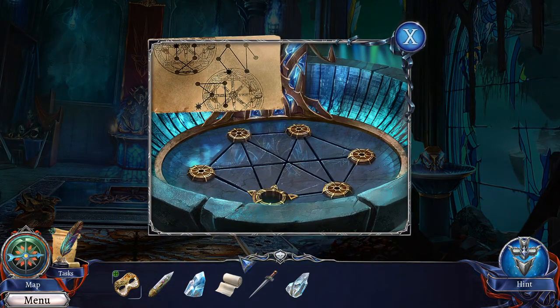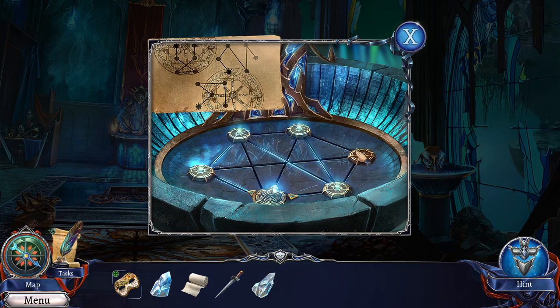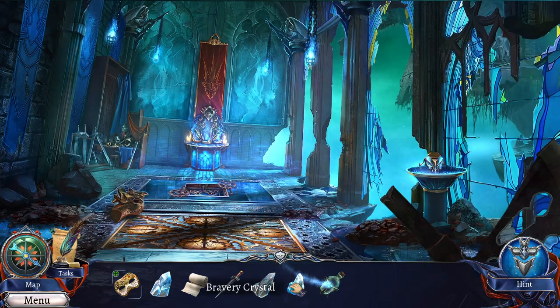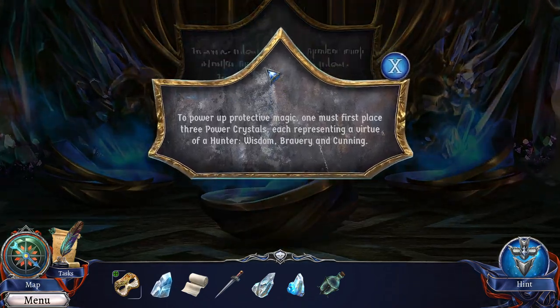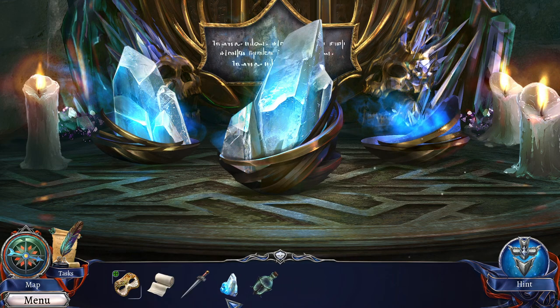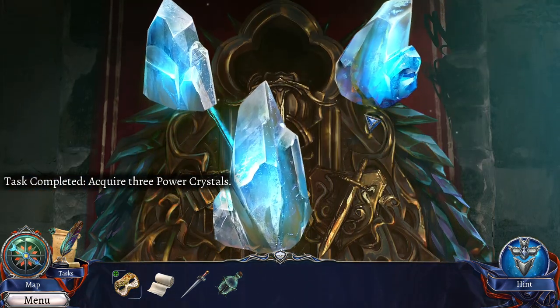Finally, we'll head down to the bottom here. Use the last of these chalks. And we are going to there. That reminds me of drawing the codes for the eye on Outer Wilds. Okay, so we have all of those. So now I guess, hold on, which order do we need to put them in? Wisdom, bravery, and cunning. Okay, so wisdom. Cunning. Okay, looks like it just puts them in order anyway. So we don't actually have to put them in the right place.